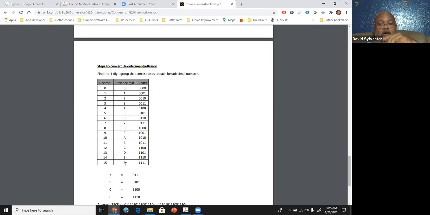You're changing your thinking. So our valid digits are 0 through F. 0 is 0, 1 is 1, 2 is 2, on and on. 9 is 9, A is 10. A represents the decimal 10, B represents the decimal 11, C represents the decimal 12, and so on.